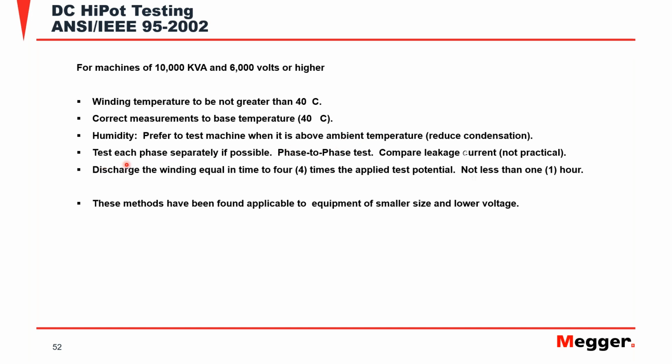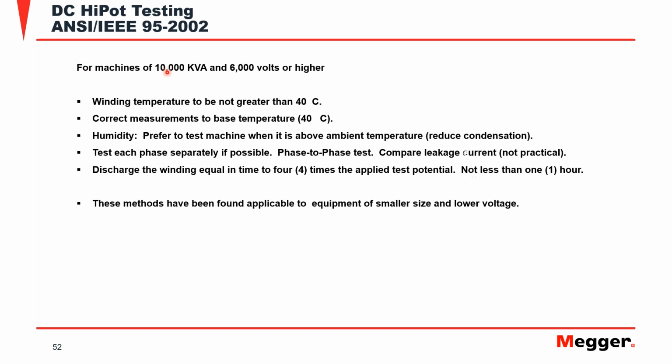If you can, you should test each phase separately. It may or may not be practical. It depends on where you are in your testing chain. And at the end, you're supposed to discharge the winding. If you injected the voltage for 1 minute, you're supposed to discharge for at least 4 times that. Now, this is not less than an hour. I guess it depends on how big the motor is that you're testing.